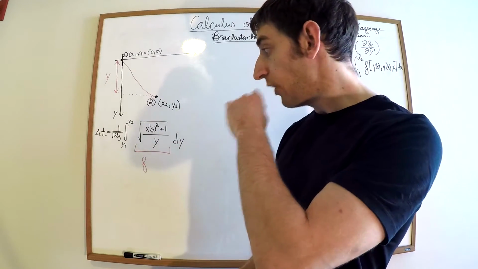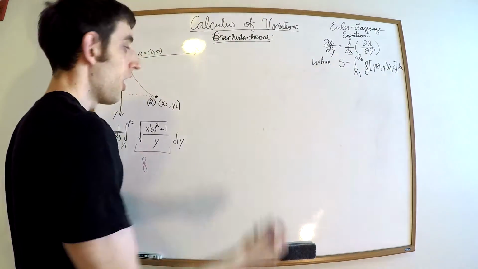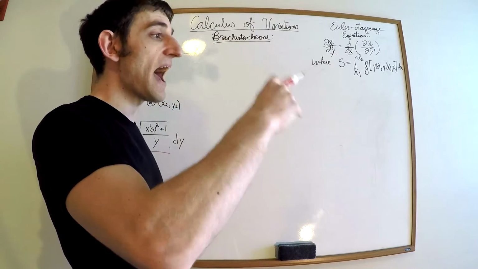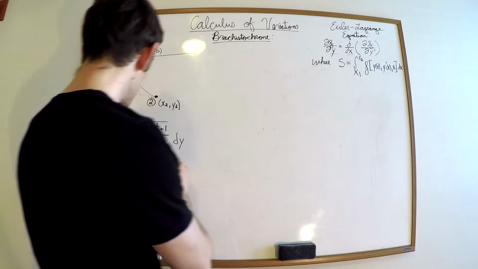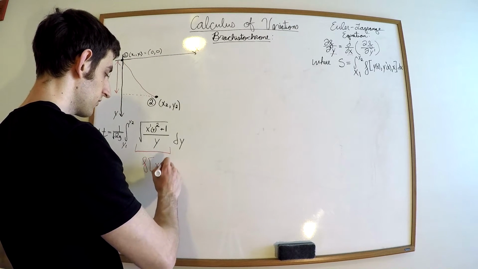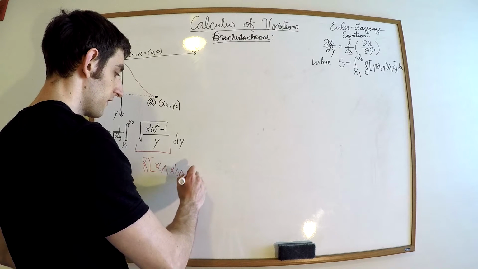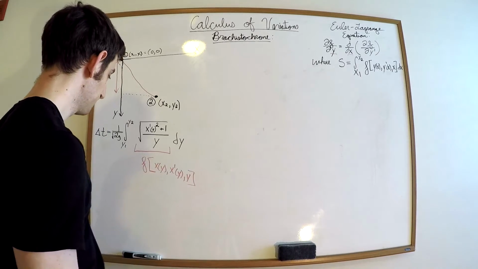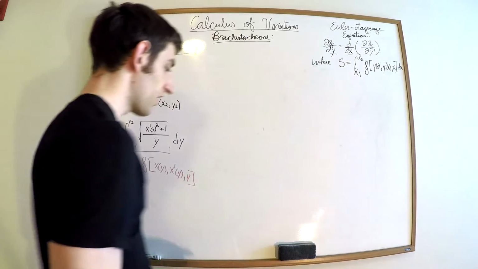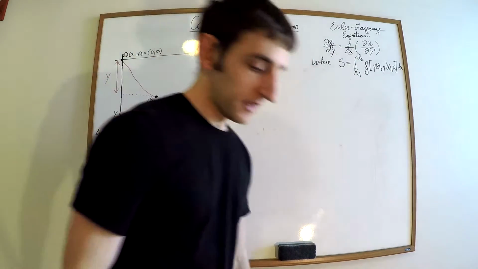Okay, so what you need to realize is that this function now is different than this one. Our path is defined by the independent variable y, and our path is in terms of x. So this is actually a function of x sub y, x prime sub y, and y. Okay? So when we go to use this guy, we're going to have to reformulate it. What do you think it's going to be? Can you see what it is?